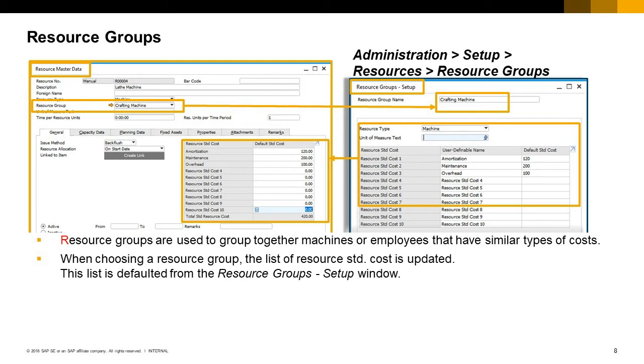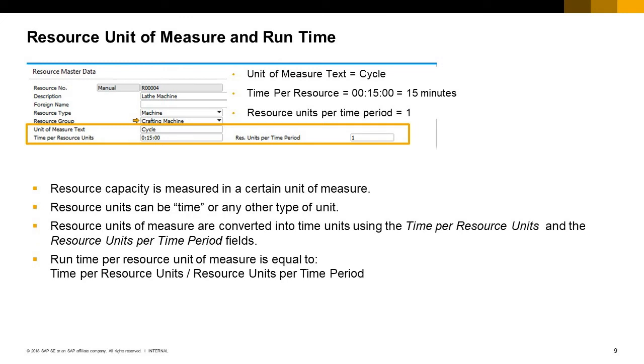For more information about production cost, GL account determination for production and production STD cost, see the next course topics. The capacity of a resource is measured in the resource units of measure. This unit of measure can have time type units, such as hours or minutes, as well as any other type of unit, such as a cycle, turn, and so on. This resource unit is used during planning and consumption of the capacity in bills of materials and production orders, including all related transactions, such as the issue for production.